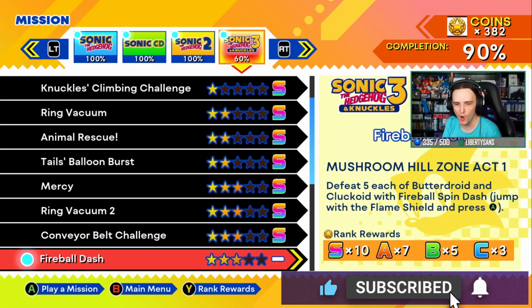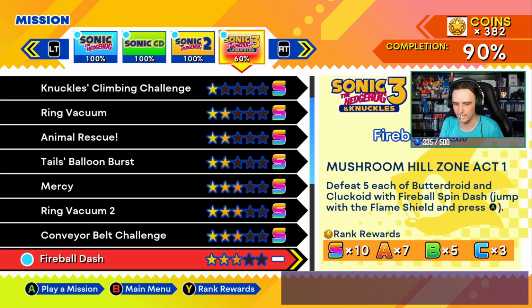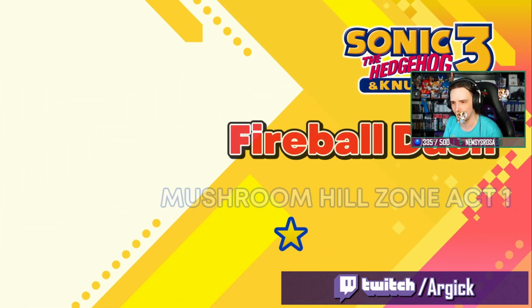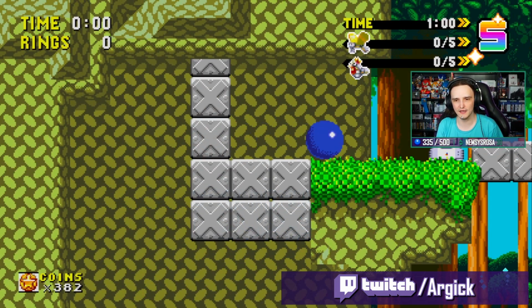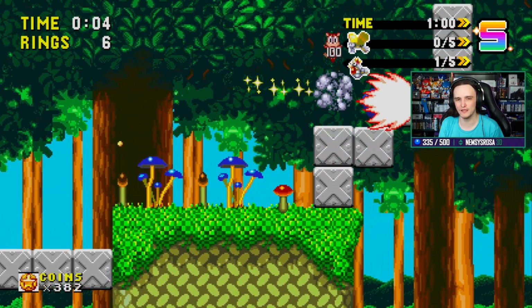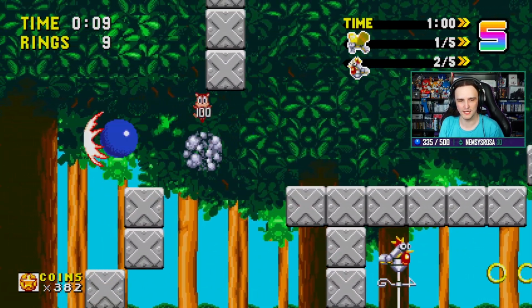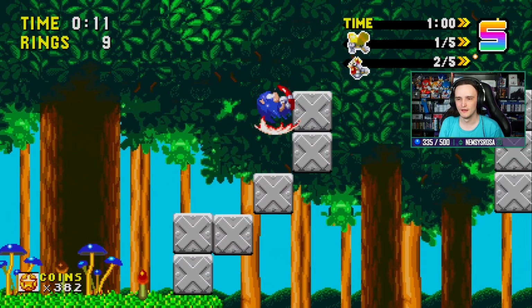On to Fireball Dash, Mushroom Hill 1. Defeat 5 of the Bar Droids and Cluckoids with the Fire. Alright, okay. Fire Shield attack. So we got 5 of these and 5 of them, and we need to hit them out with the Fire Dash. The little ones here are going to be fun to try and take out.